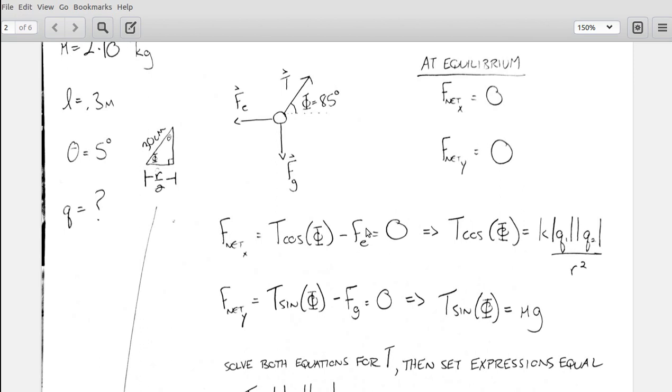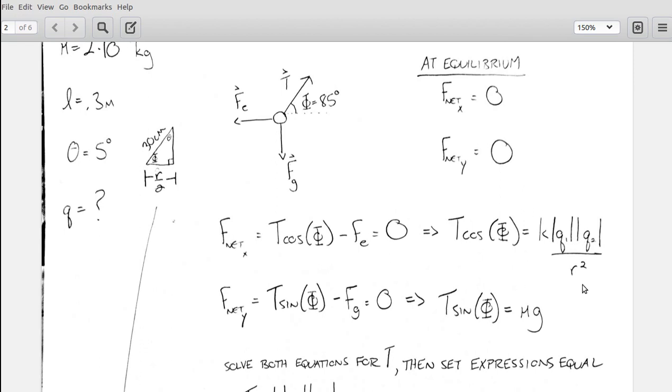So I'm going to substitute Coulomb's law in here for the electrostatic force, add that to both sides, and then I'll add the mass times acceleration due to gravity in here for the gravitational force, add that to both sides, and I've got these two equations right here. So that's very nice. I'm being asked for the charge, Q1 or Q2. Now these are the same, so I'm going to rewrite that as Q squared in a minute. So I'm looking for that, right?